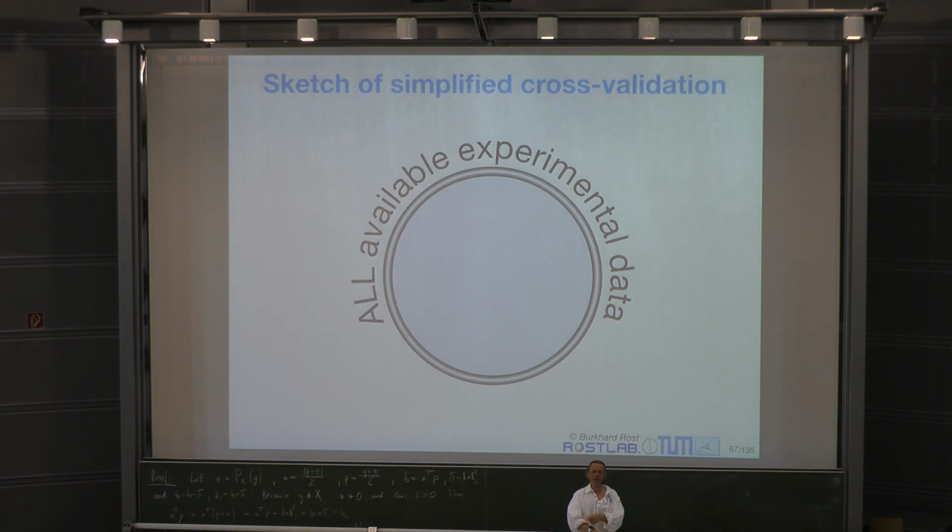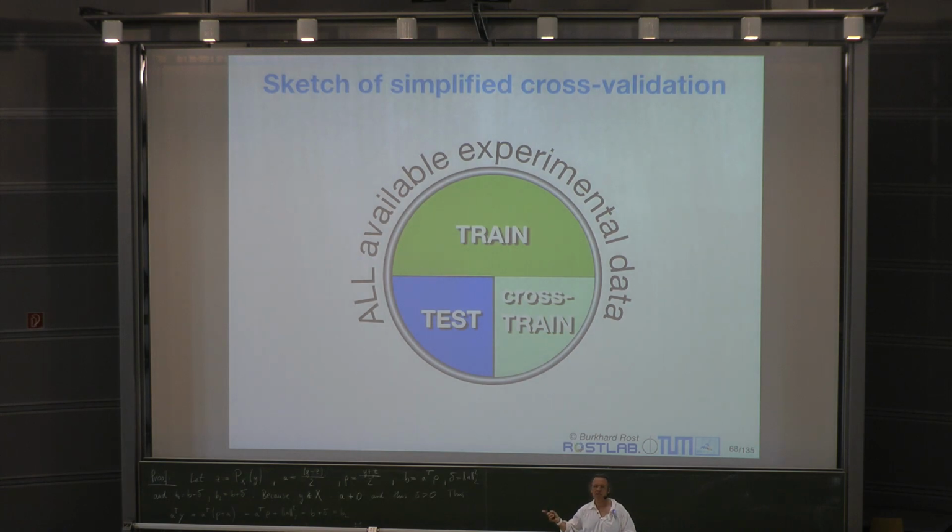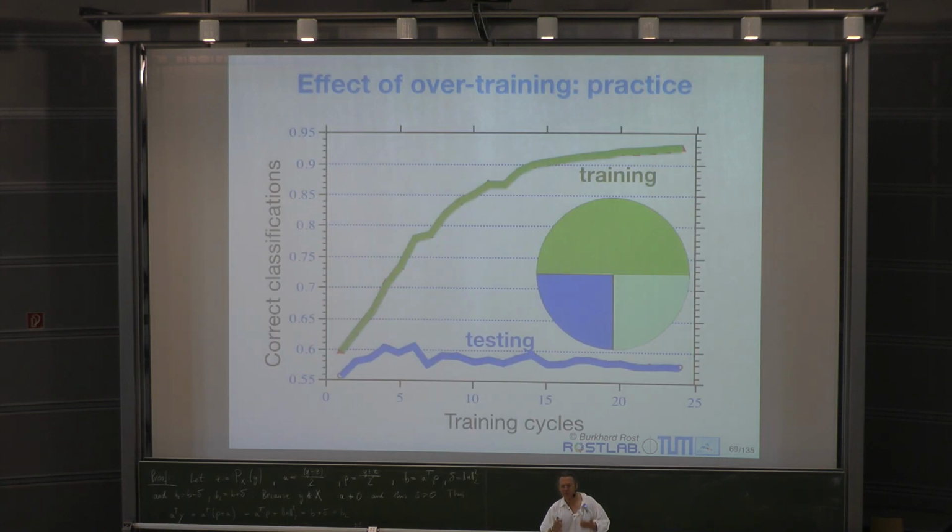the pi. Okay? And then you separate this pi, and you take some out for training, in green here, some for cross-training, and I'll get back to what that means later, and some for testing. That's the blue I showed you. And in a real case for a secondary structure prediction method, the testing in blue is here.